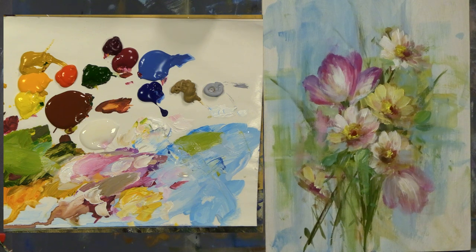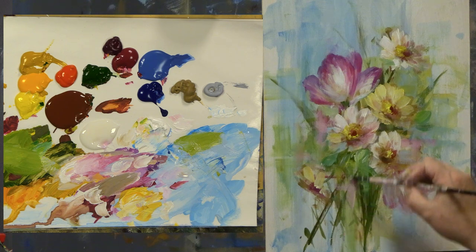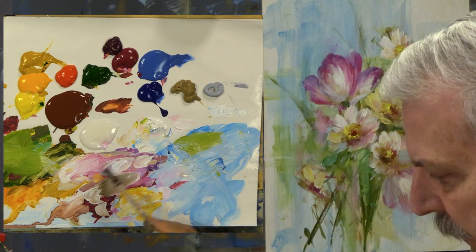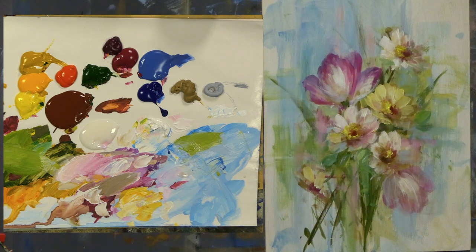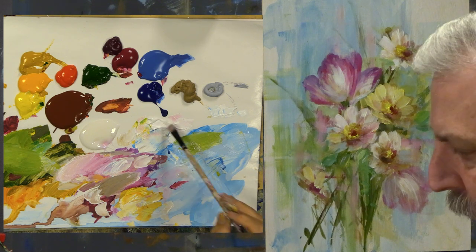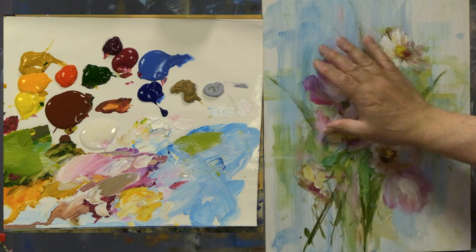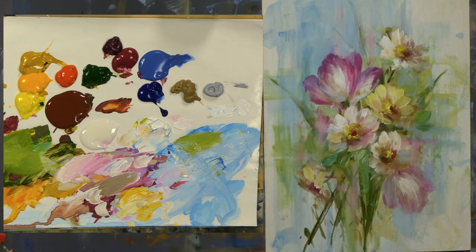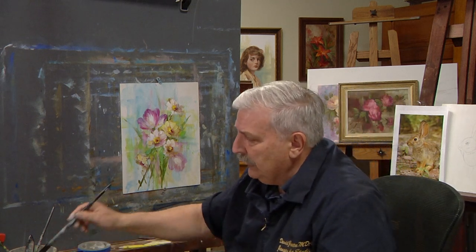We could push that softer pink right back in there again — just pick up a bit of that. Look at that pink and green right through there. That's just a pretty color, isn't it? Try some of these things — that's how it gets pretty. If you're painting for a relative or someone who loves this color, add a few more little touches of that color and they will love that painting even more. Let's get this just a touch lighter. Remember, white is also a color — you can push that white color around your background too. That works just as well, softening and getting those nice, soft colors.